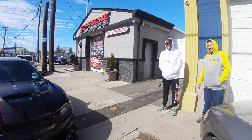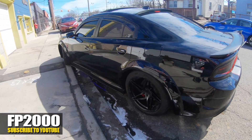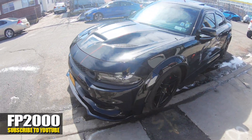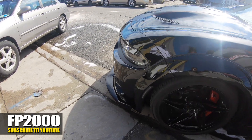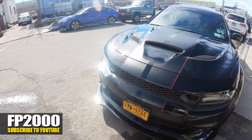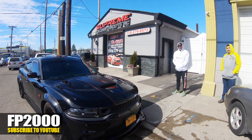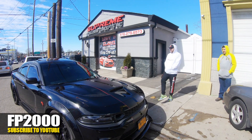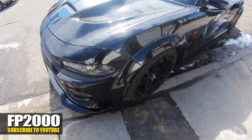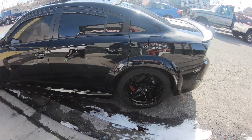So this was a regular narrow body, and then you went out and got these flares to make it a wide body. It fits on any SRT body style, right? Yeah, I think if you buy the bumper and the rear it will fit even on the R/T. But if you just buy the flares it will fit on any Scat Pack, SRT, or even the GT.